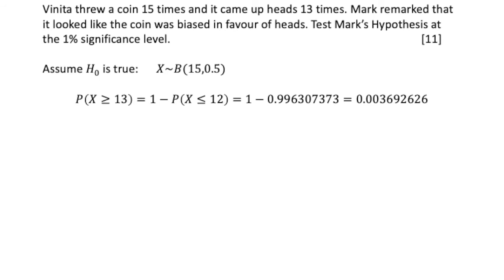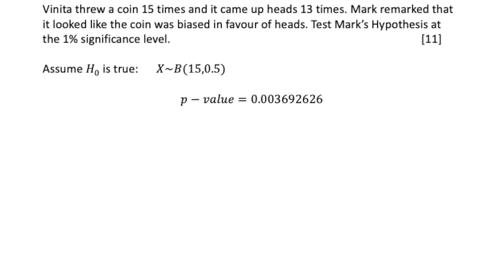This value that we have calculated, the probability that x is greater than or equal to 13, in other words, the probability that when I conduct the experiment again, I will get evidence as bad or worse than the observation that Benita had, is called a p-value. That's why I resisted the temptation to use the letter P earlier on. Now, you don't have to use this phrase p-value, but you do have to show an understanding of what this probability represents. It's the probability of obtaining evidence as bad or worse than the observation stated in the question.